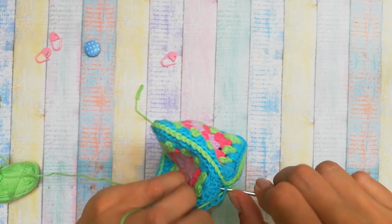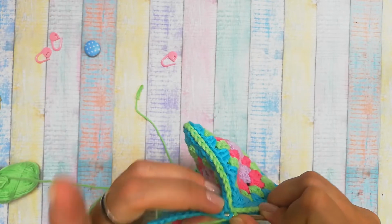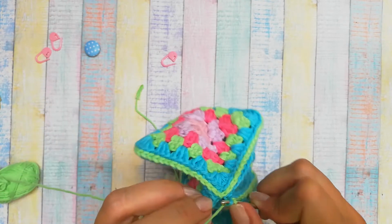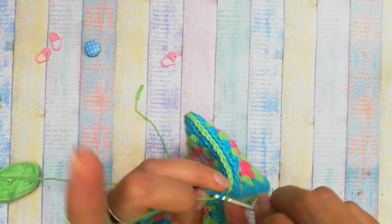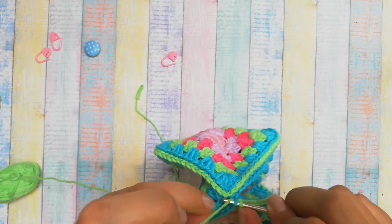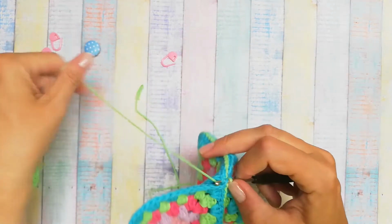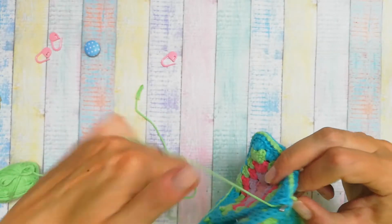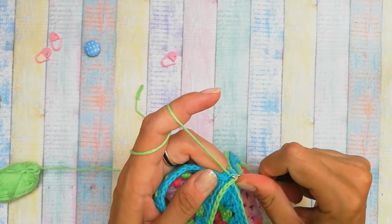So I'm at the corner now, just grabbing the corner stitches from the left and the right. And now continuing to work.